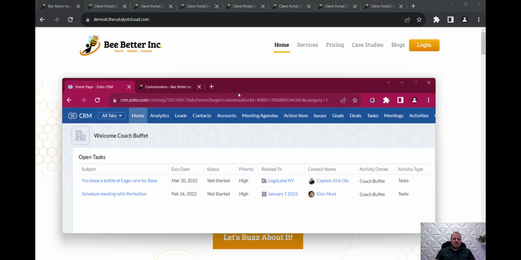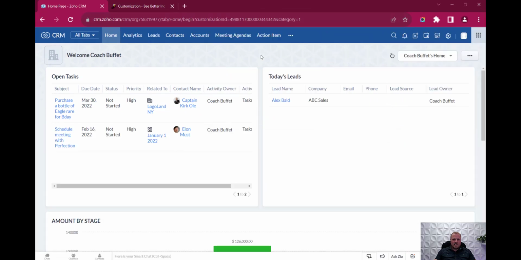I'm going to take you over to the CRM over here, and the CRM that we're deploying is the Enterprise version of Zoho CRM. So with it, you're going to get all of the bells and whistles that Zoho has. In addition to that, however, we've gone ahead and built in a number of custom modules and automated actions in addition to our client portal to help meet your needs.